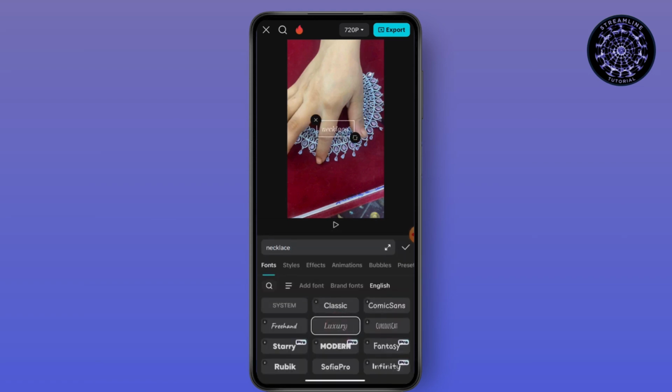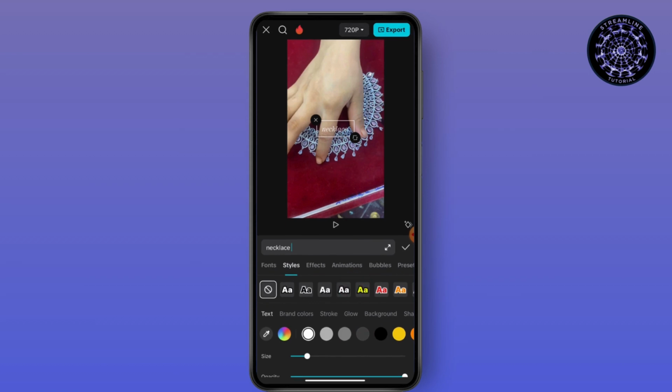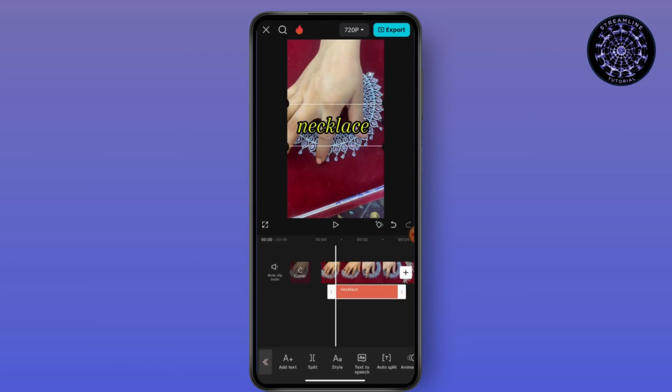And you can edit your text too. And you can resize your text. After that, if you want to delete that text here, you have to go back and you have to tap on that text. So here you can see that you can't tap on that text. You have to just go for the text option and tap on that text, and you can go for the delete or trash icon to remove it from the video. You have to scroll to the right and you can see the delete option. So here you can see that you have successfully deleted text from your CapCut.